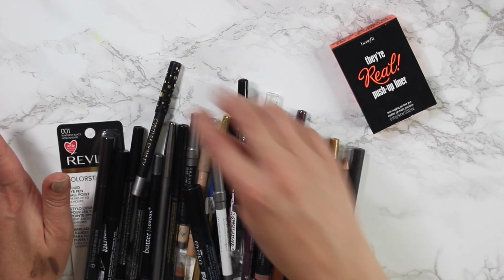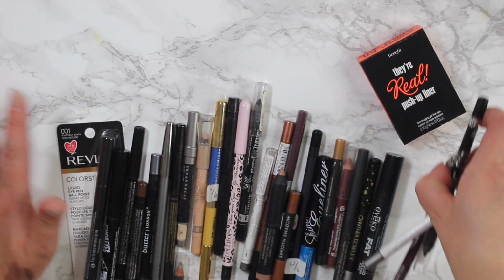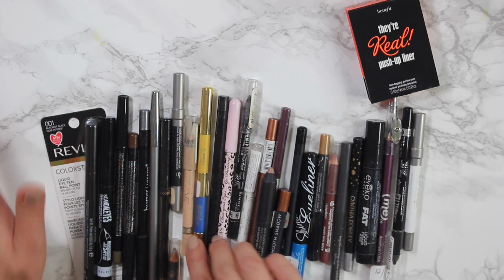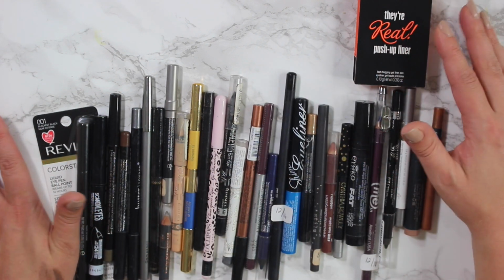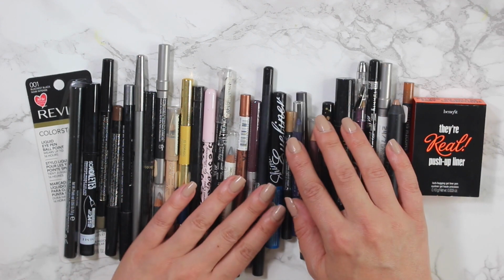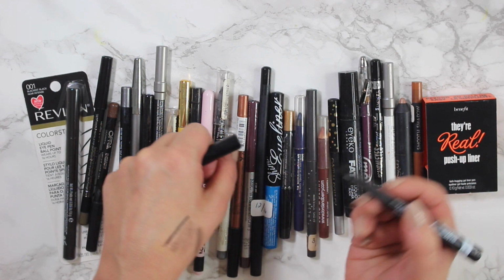Now the eyeliners I'm going to have a problem with. You guys can see this has kind of gotten out of control. I'm actually pretty ashamed of this because I don't really use eyeliners very much. Like I said, I had a problem with whenever I got the eyeliners from these companies or from subscription boxes. I would open it right away and be like, oh, new makeup, let me swatch it or try that. And then I never wear it again because it's not my go-to. Although I will say I'm really starting to get into eyeliners, but it's taking me a bit. So I'm not very good at it. When I do use the eyeliner, it needs to be very nice and creamy, or a pen, so that it just glides on the eye.